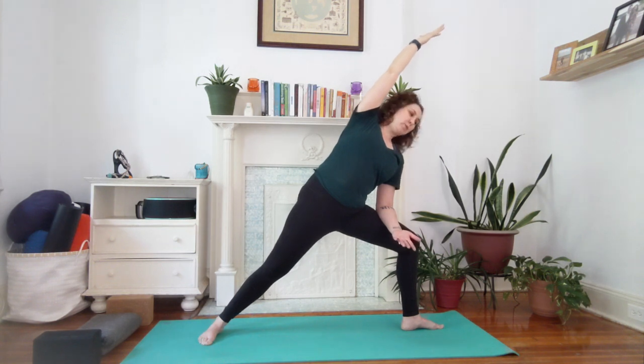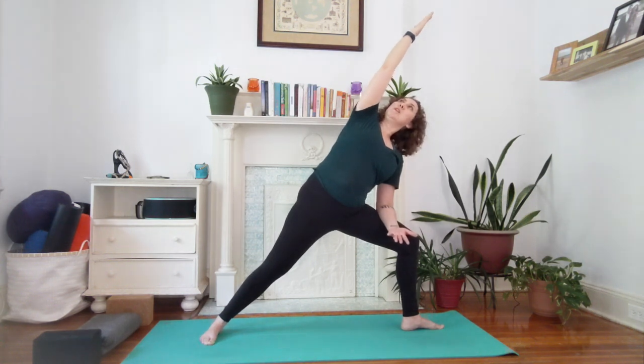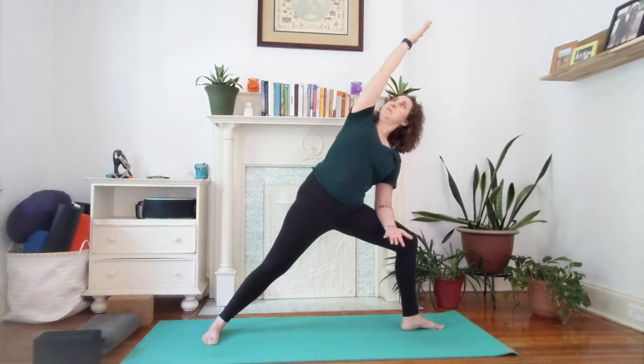I'm gazing up, but you may want to gaze down, as long as you're not dumping into your right shoulder and elbow. One long line from the outer edge of your left foot to your left fingertips. Extended side angle. Inhale, use the core, come back up. Exhale, warrior two. Inhale, flip the front palm.